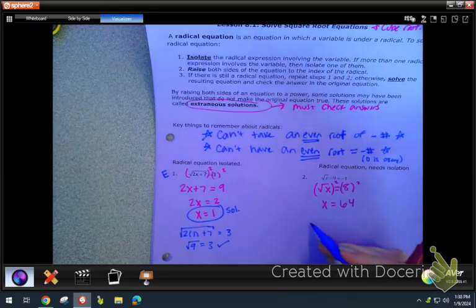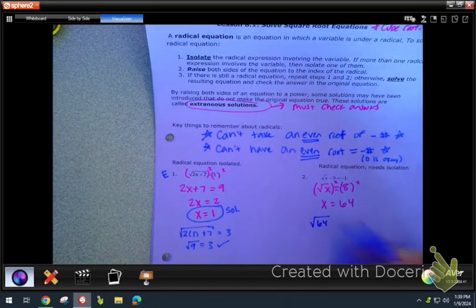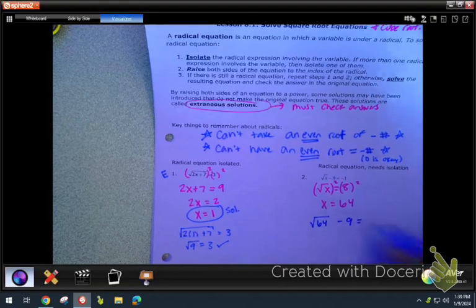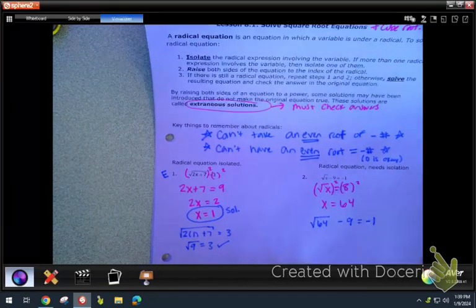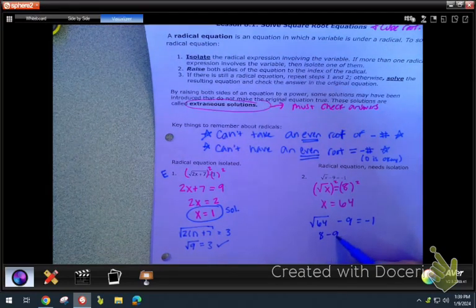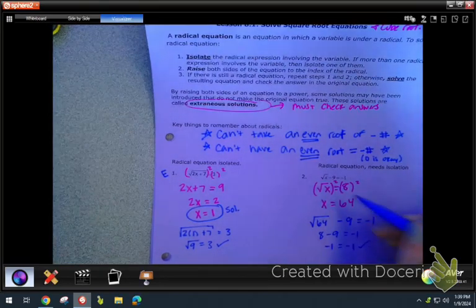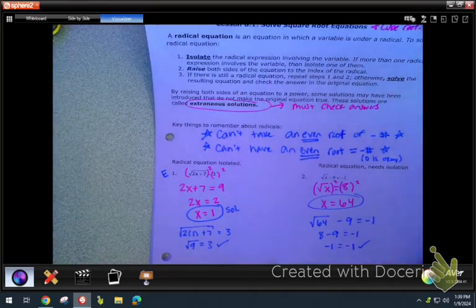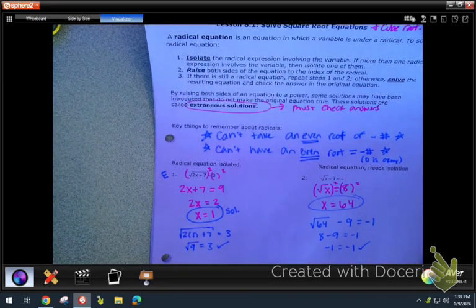Let's make sure that it works. The square root of 64 minus 9, is that equal to -1? What's the square root of 64? 8. 8 minus 9, is that -1? It checks out. So don't just see a negative on the other side and assume that it's not going to work. It's more about once the square root is by itself, it has to be equal to a positive. But since there was this over here, we were good, okay?